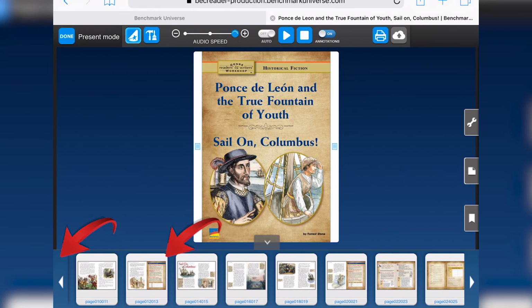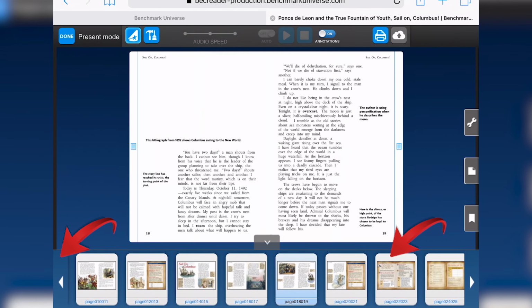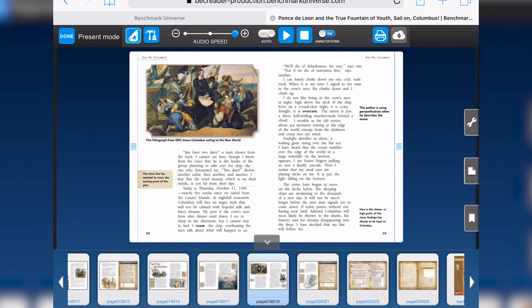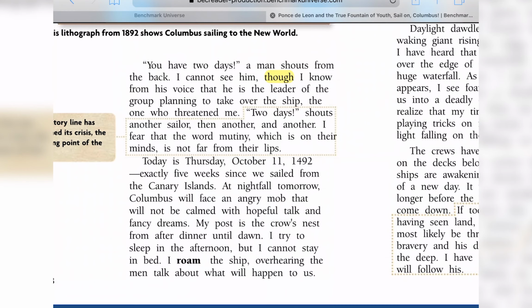You have triangles on the right and the left, and those allow you to move to the right or the left to advance or reverse inside of the text. Once you have selected a page set, it will appear live on the screen. If you take two fingers in and out like they're skating, I call them scissor fingers, this will allow you to increase or decrease the size of the image on the screen. It's kind of like zoom in or zoom out.